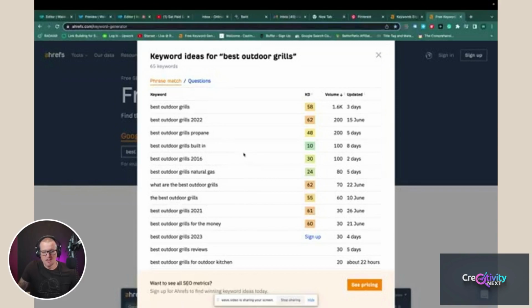So that's about all you're going to get out of the free tool. You're going to get the keywords, difficulty, volume, and when it was last updated. So if you don't have a lot of money to put into keyword research, then that's fine. This tool can be helpful. You would just have to pull up a spreadsheet, put in some keywords, keep track of the ones that you want to write content about, and go from there. So let's jump over to the paid tool, and I think you're going to see a big difference.